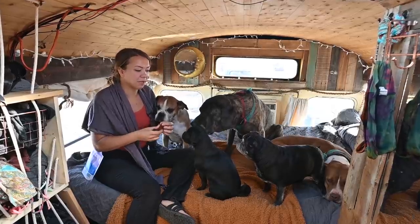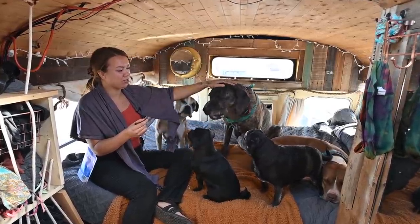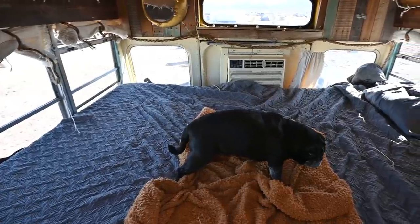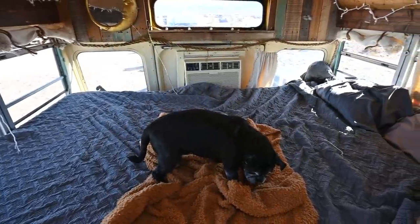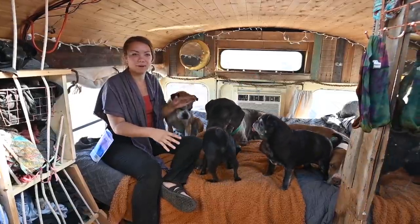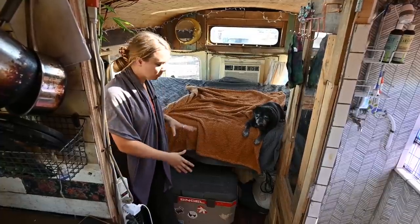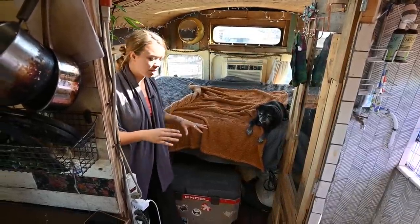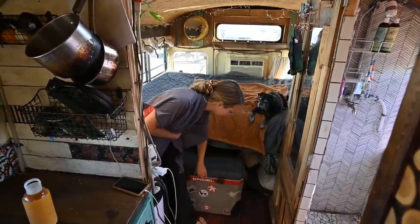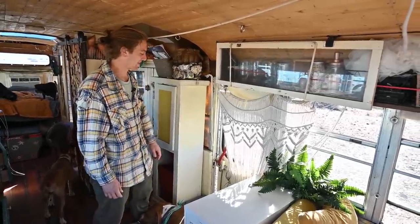We have some adopted dogs and some old dogs — this is Izzy, Dora, Benji, Lucy, and Janie. We have a queen-size bed and a little bit of extra space for our feet, but our dogs do for the most part sleep up here with us and we make it work. This is our marine cooler fridge — we actually took it out of our old camper van and put it in here. It's really nice and allows a lot of room for fresh veggies.